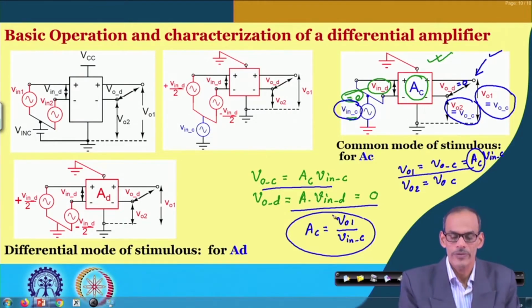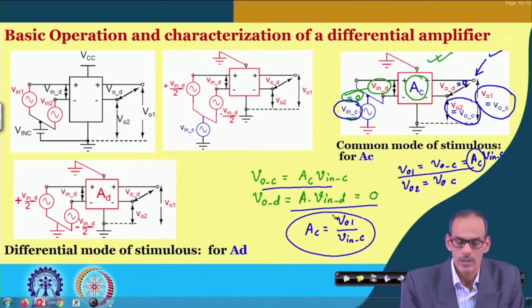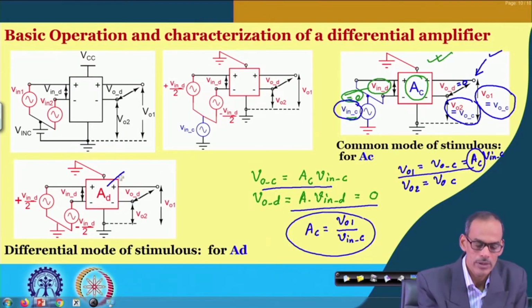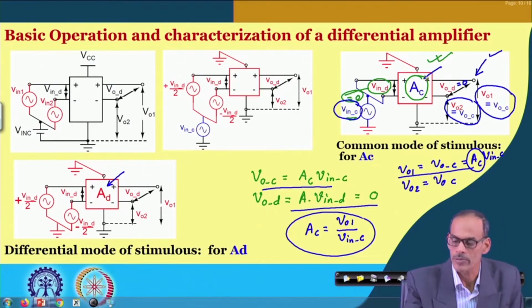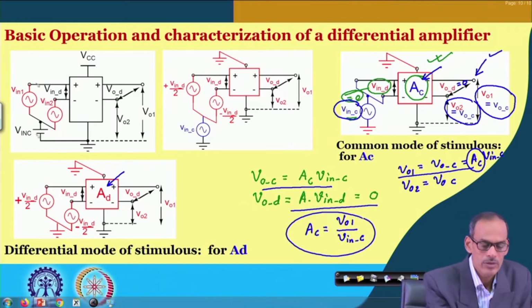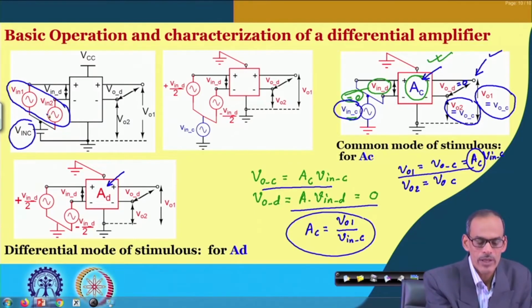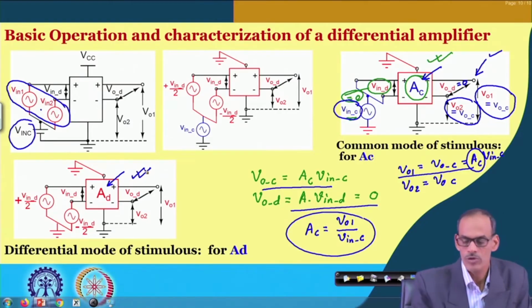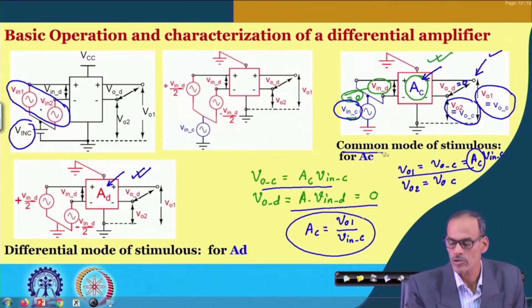Okay. So that is how we characterize a given circuit to find these two important parameters, differential mode gain and common mode gain. Right. Now, of course, again we would like to say that while we do this operation in an actual circuit, we have to retain this DC voltage, and then we can see what kind of signal we can apply here to get this differential mode stimulus and then the common mode stimulus.